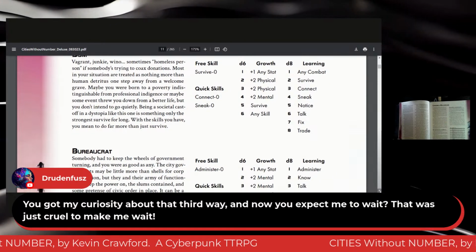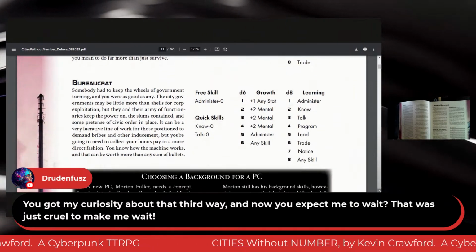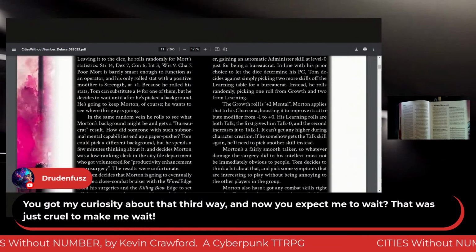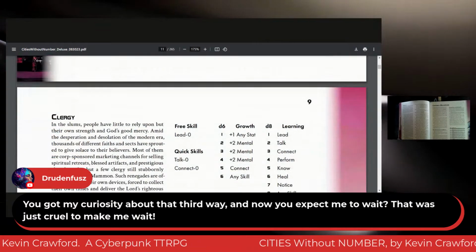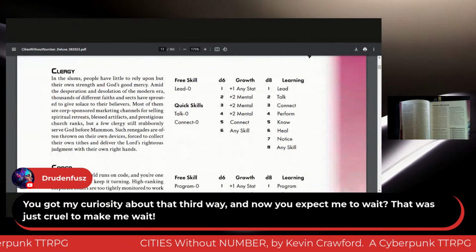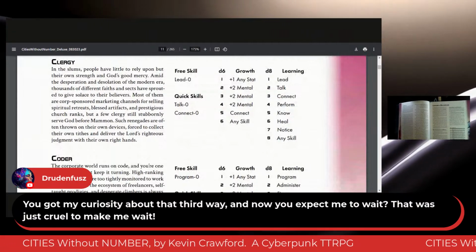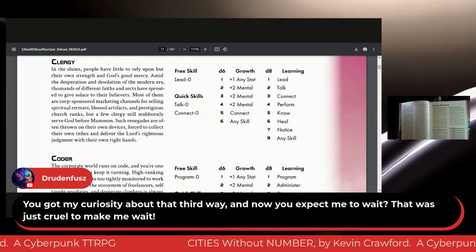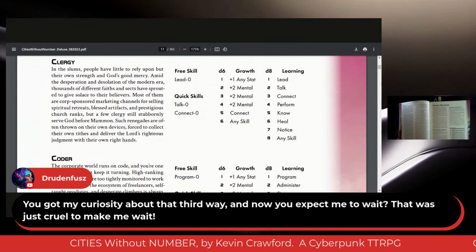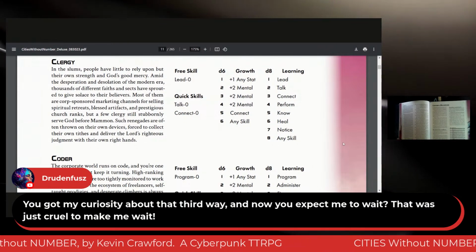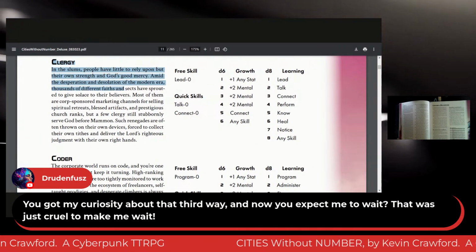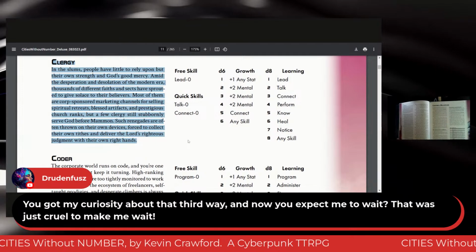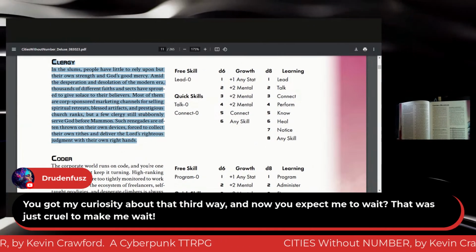I know some players in today's tabletop experiences would consider it blasphemy to randomly roll your character or randomly roll their growth, their level advancement, if you want to call it leveling. This game doesn't have it, but you get to pick two, or if you want, you can randomly roll for three. I think that's kind of cool. And again, here we have character background for clergy. Why not use the character creation system to make up your own NPCs?